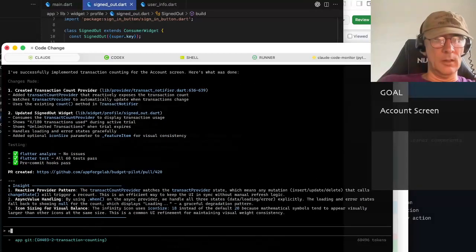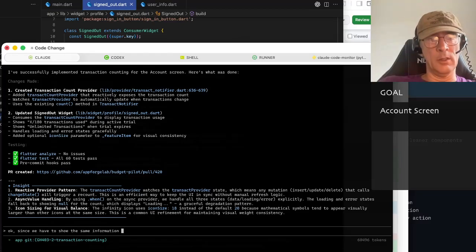Let's go back here. Since we have to show the same information also in user info when the user is connected.